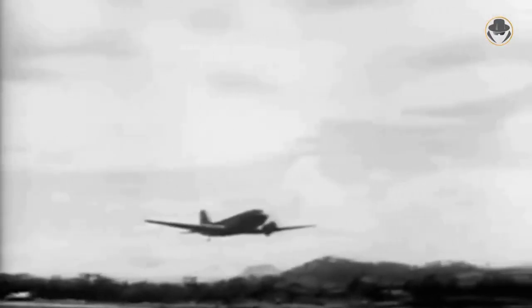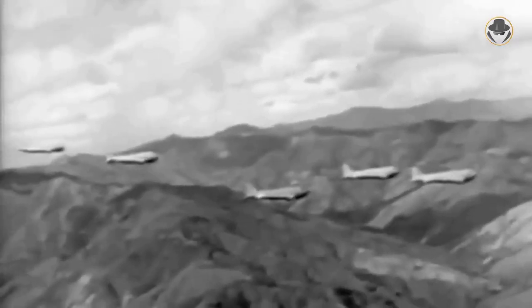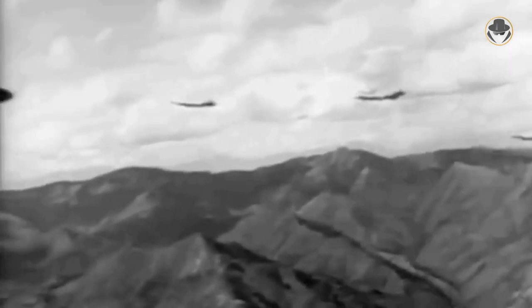The C-47 quickly began to prove how important an aircraft it was in helping the Allies win the Second World War. At Guadalcanal and in the jungles of New Guinea and Burma, it was used for supplying Allied troops to counter the mobility of the light-traveling Japanese army. The C-47s, along with other transport aircraft, played an important role in the logistical support of the troops of Chiang Kai-shek, which fought against Japan between 1942 and 1945, carrying more than half a million tons of materials. These aircraft, which had to pass over the Himalaya Mountains, differed from original production models by being powered by R-1830-90 engines with two-speed superchargers, which provided better altitude performance.